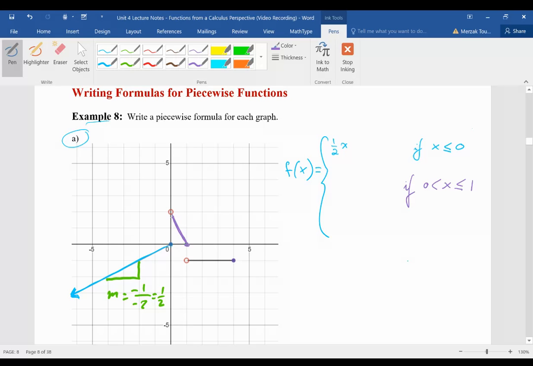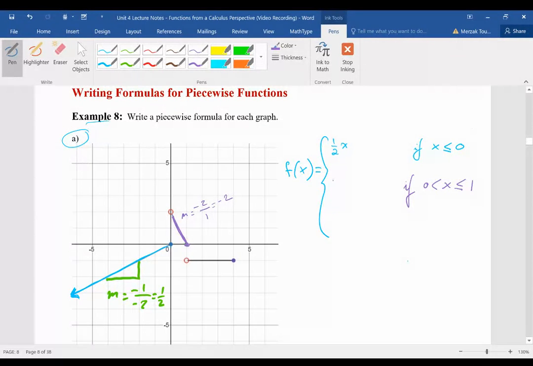The slope, we got 2 down, so m equals 2 down is negative 2. 1 to the right, that's positive 1. Any move to the right is positive. To the left is negative. Down is negative. Up is positive. So 2 down, that's negative. 1 to the right, that's positive. So the slope is negative 2. Okay, so we got the slope. What is the y-intercept? Obviously, the y-intercept is 2.